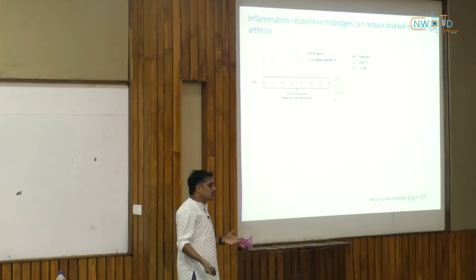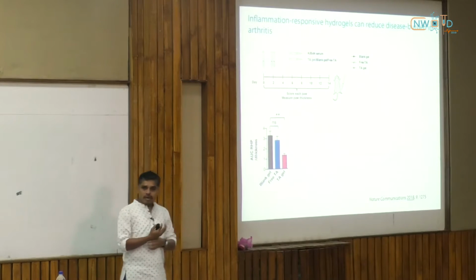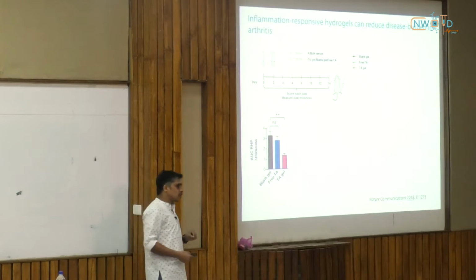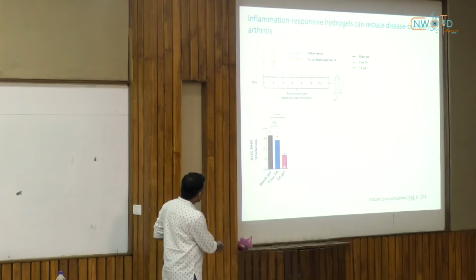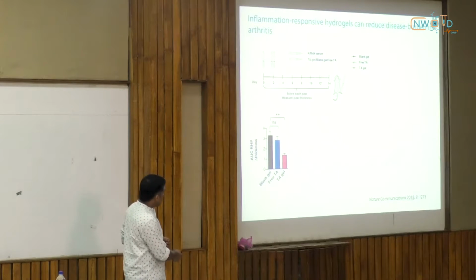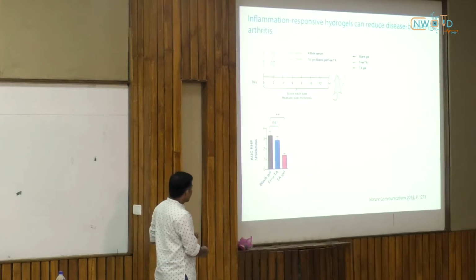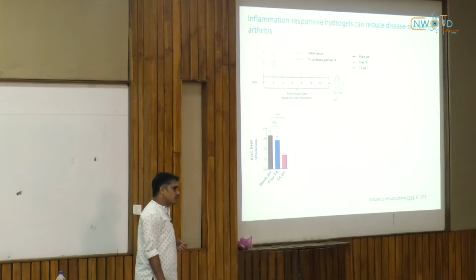And if you measure overall therapeutic output, one way of measuring is the swelling of the paw. You can measure the thickness of the paw. The lower, the better the therapeutic output. As you can see, much lower swelling when you have the drug encapsulated in these gels, whereas the same dose of free drug did not give effective therapy.